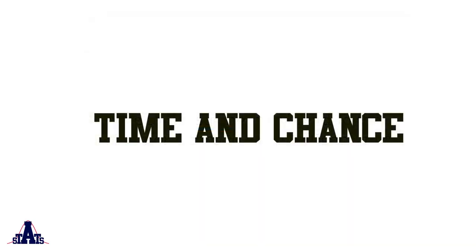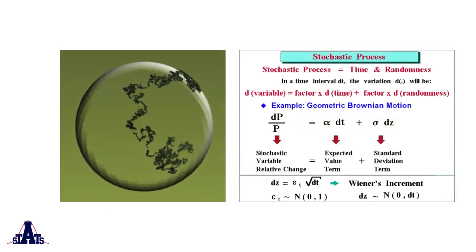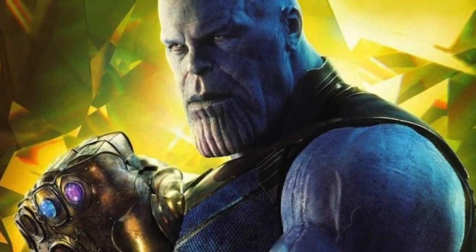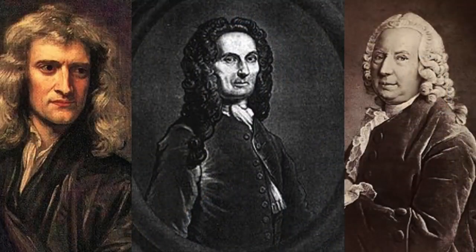Now, it's interesting that the Bible talks about time and chance, because when you combine these two things together, you get something called the stochastic process, which is very advanced, but very, very powerful, and you can control the universe if you know stochastic processes. Anyway, coming back to stats, stats has got a very, very rich history.